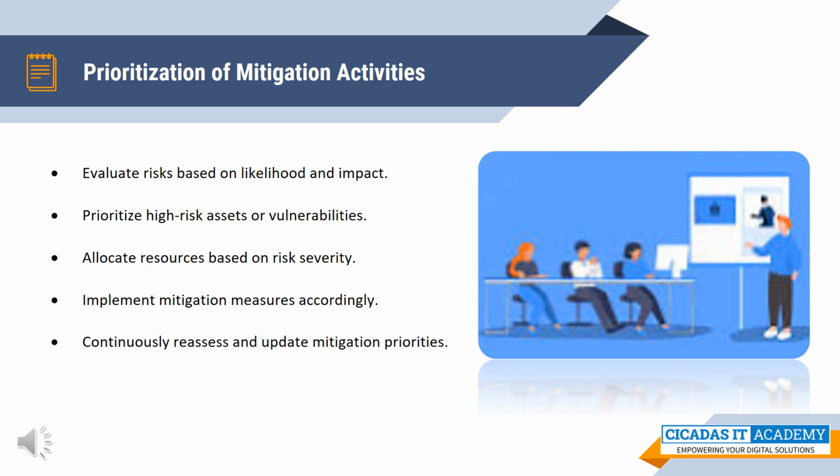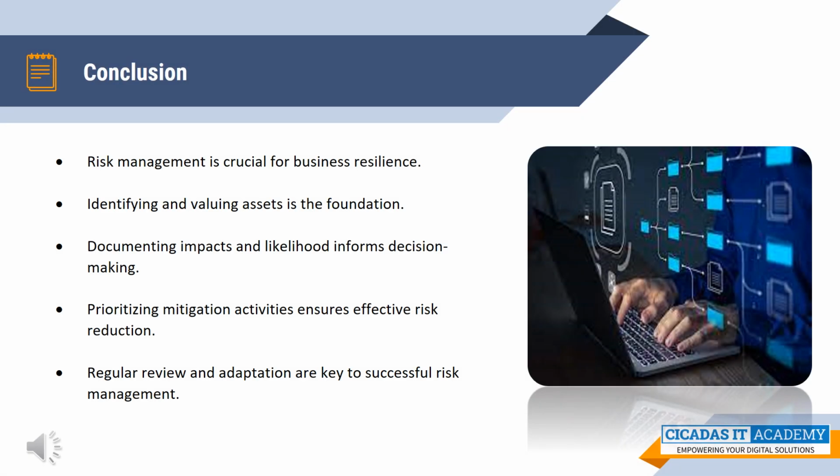In conclusion, risk management plays a crucial role in ensuring business resilience and protecting organizations from potential threats. The foundation of risk management lies in identifying and valuing assets, which are critical to the organization's operations and success. Documenting the impacts and likelihood of risks provides valuable information for decision-making. Prioritizing mitigation activities ensures that resources are effectively utilized to reduce risks. Regular review and adaptation of risk management processes are essential to maintain an effective and proactive approach.